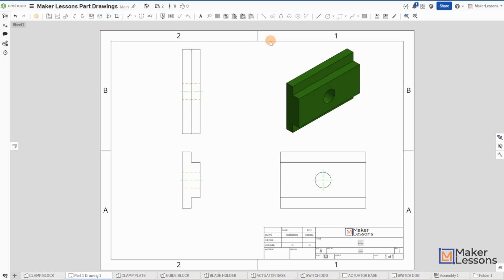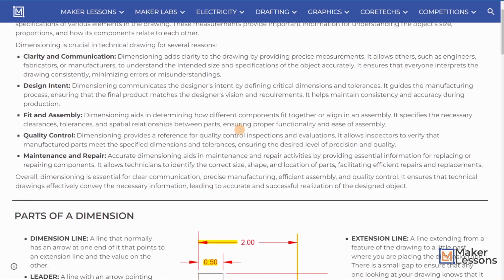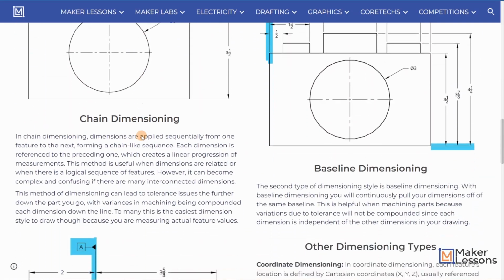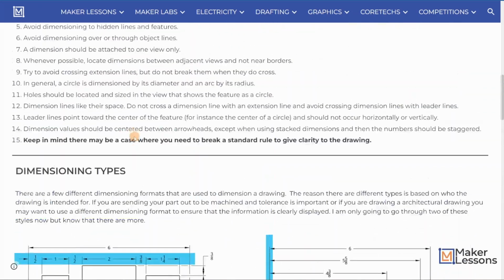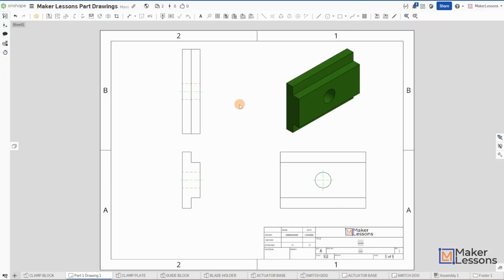And now we're up to the final step, in my mind, other than updating your title block area, and that's dimensioning it, right? So I have a whole page here on how to dimension a drawing, some rules and stuff that you should follow when dimensioning. I'm not going to go over all of this right now, but do know that you're going to want to follow some standard rules. Here's some basic ones for when you're dimensioning. You want to do things correctly so that someone else looks at your drawing sheet, they know what they're looking at. But the dimension button's right here, and you can start pulling dimensions for your drawing.